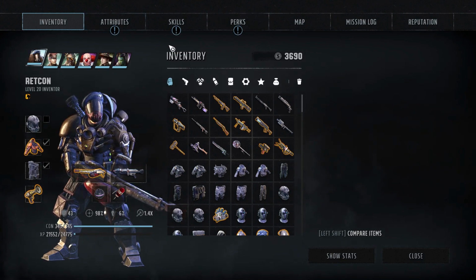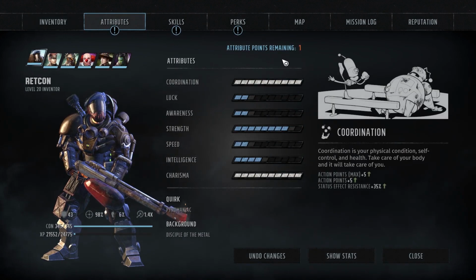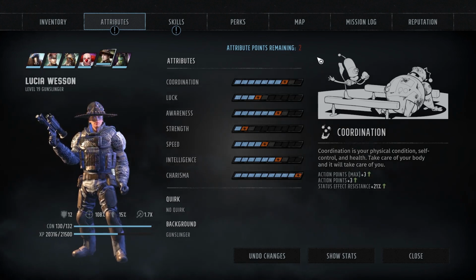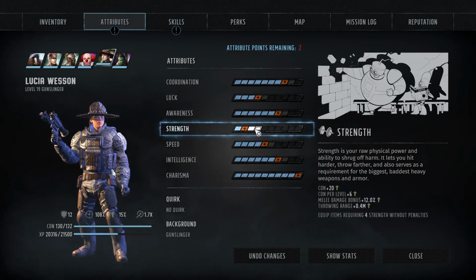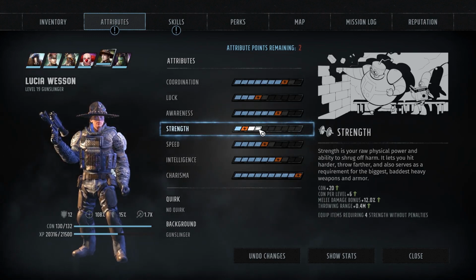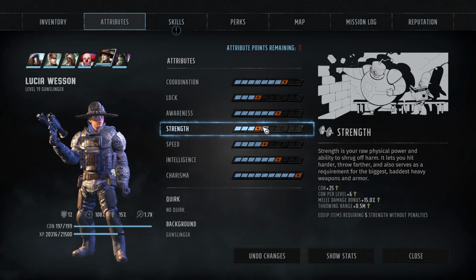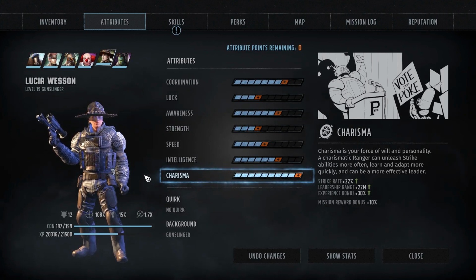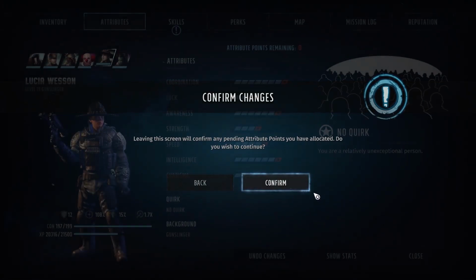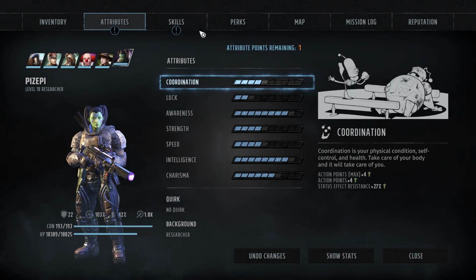Let me just take a peek at my notes real quick. Okay, so first up, Lucia's got a couple of attribute points, and instead of immediately maxing out her coordination, let's go ahead and dump those into strength. She's definitely a bit too much on the fragile side at the moment, so this should make her a bit more durable. Not to mention that once we boost her strength even higher, she'll be able to start wearing heavier armor.